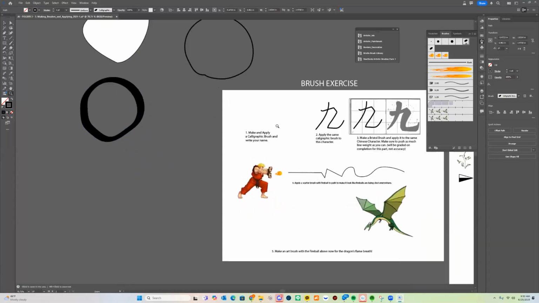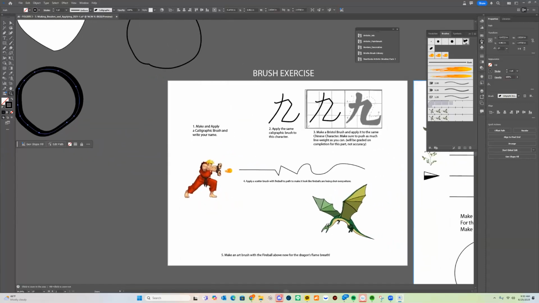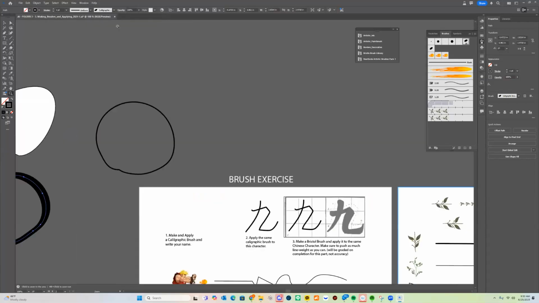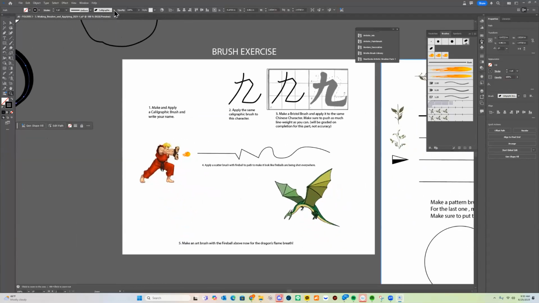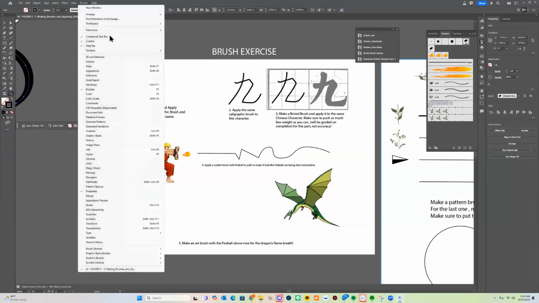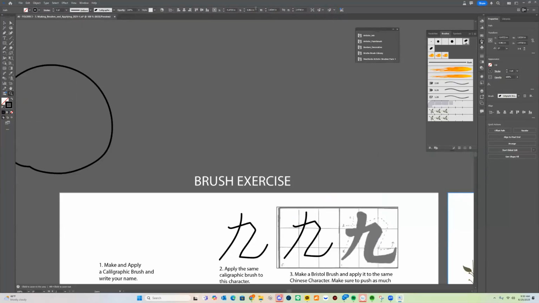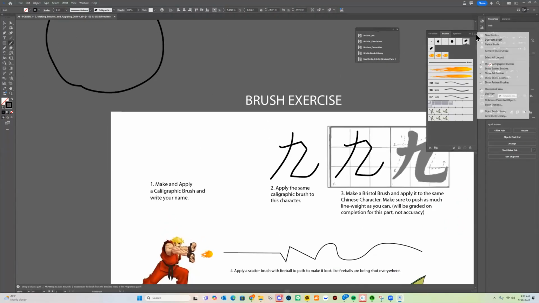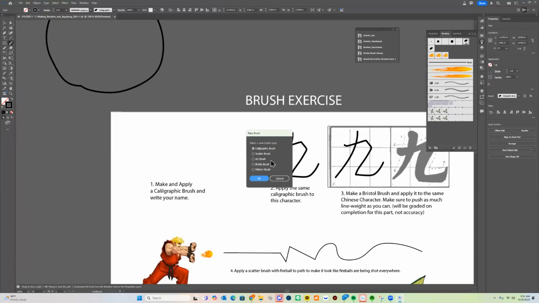Now, to start off, you're going to open up your brush window, so Windows and then Brushes again. You can also access it on the top corner over here. If you've forgotten how to do that, you have to go to Windows, Workspace, and Essentials Classic. That will allow you to have these options on top. And to start off, we're going to go to the pancake stash and we're going to make a new brush. You could also do this by clicking this little box with the plus button down there too. So let's go to new brush.